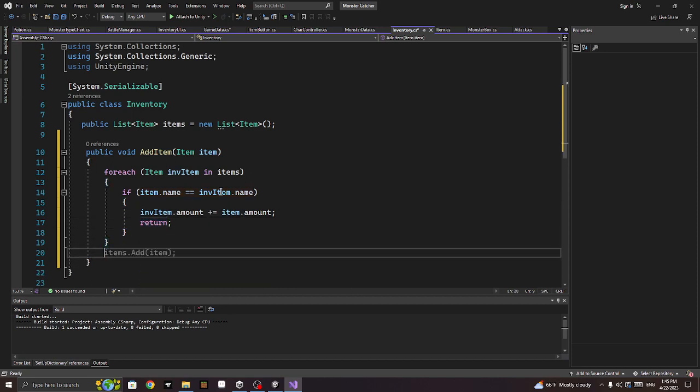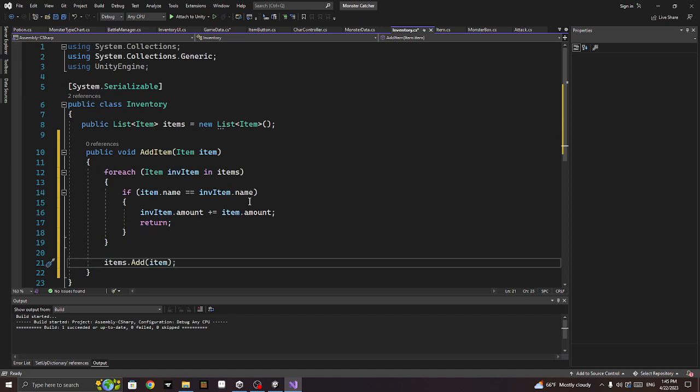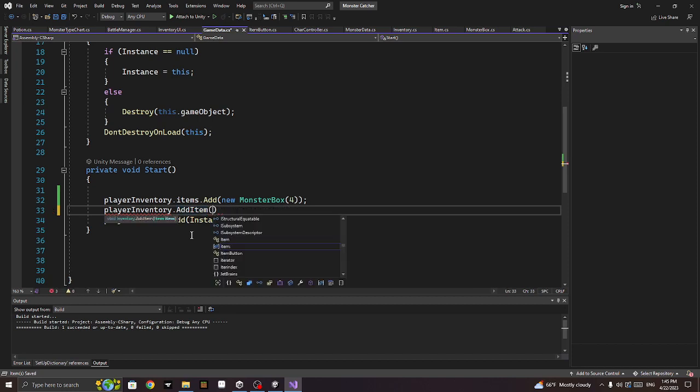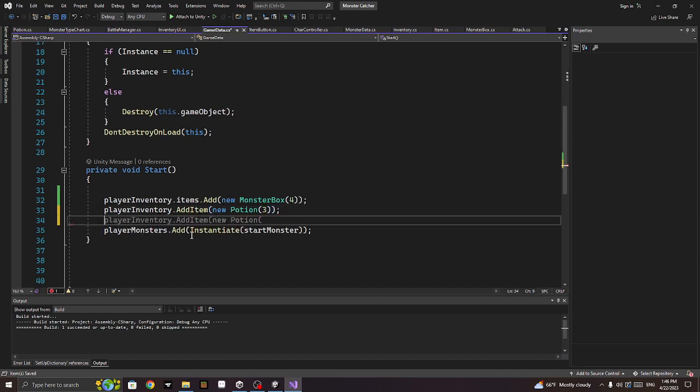If we go through all of them and we don't have it, then we're going to say items.Add(item). So this might be a better way of doing that, so that we don't have to just add the item like that. So let's go to the game data. Instead of doing this, because this would actually create two buttons in our inventory, and they would both say potion, one would say potion 3 and the other one potion 2, we can say inventory.AddItem, new potion, 3, and then we can do the same thing again, and we're going to give it 2. So now it should combine those two together.